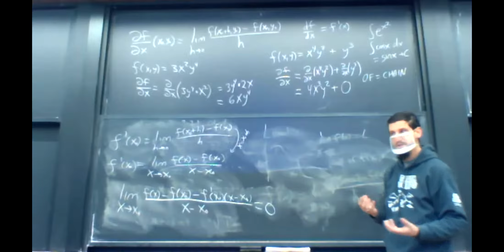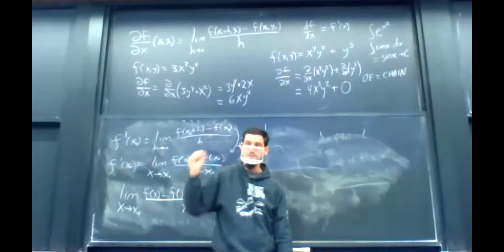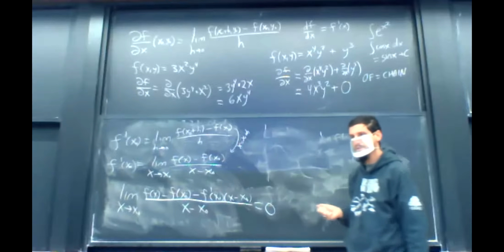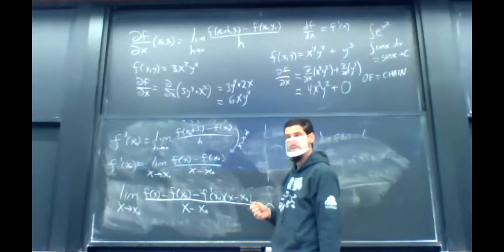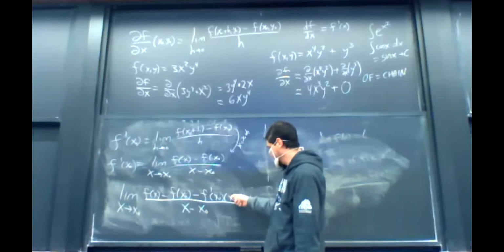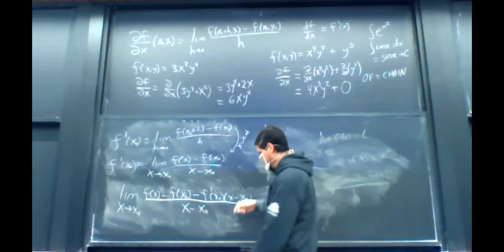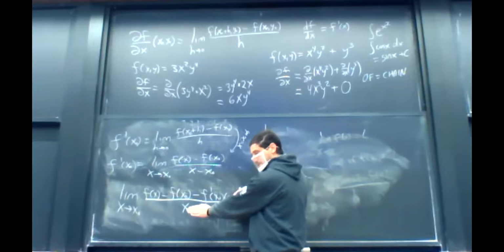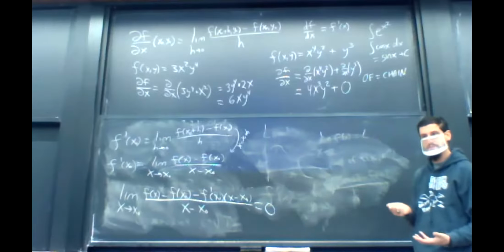It's constant. There's no x dependence. x naught is a fixed number. Think of x naught as 5, 17, 2006. Well, if it's constant, I can bring it inside the limit. And then I can multiply by 1, by x minus x naught over x minus x naught. When you do the algebra, I want you to just do it slowly. This part over here is going to cancel. It's going to give you the minus f prime of x naught. I'm just combining two fractions.